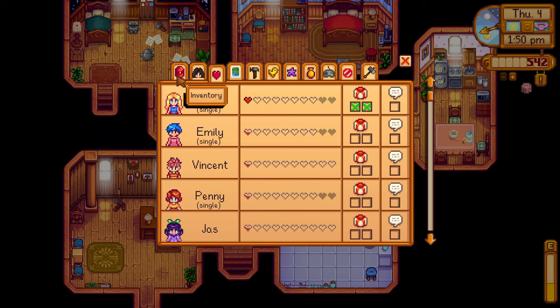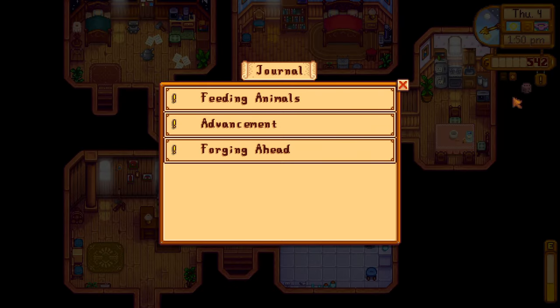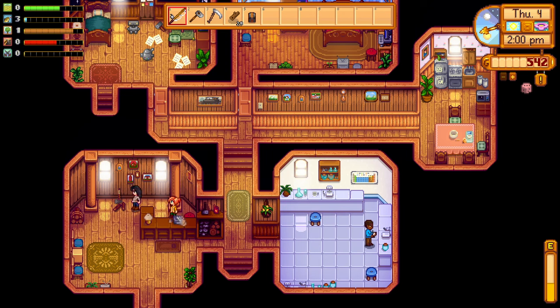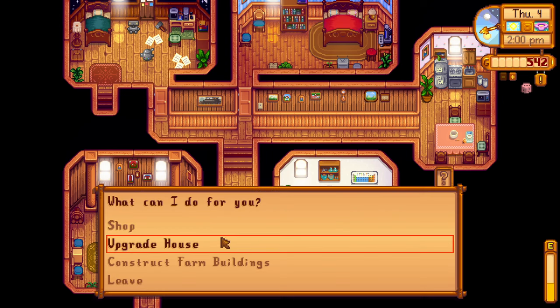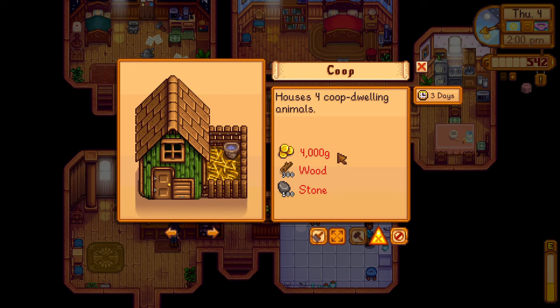Well, I think I'm just used to Willy's request saying, you can keep this, or Clint being like, I just want to see it. Anyway, Robin, how's it going? I'll take that wood back. No? Okay. We wanted to build a silo.